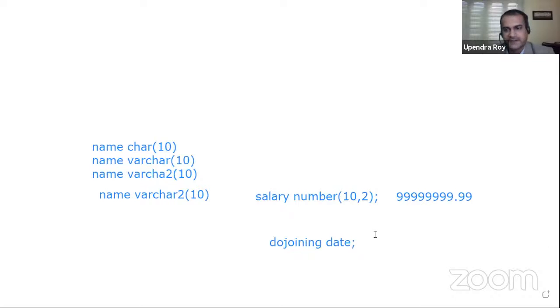So here the date data type will take the date, but in the standard format. Standard format means it takes DD, MON, YY.